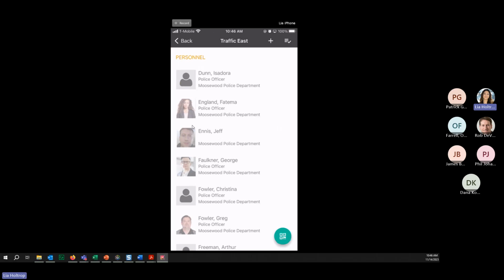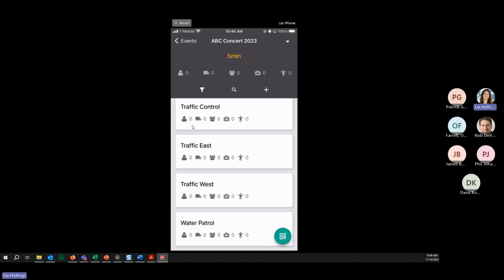To activate an individual, simply scan their barcode from their ID, or you can download their record. And you can do that from any screen. So I don't even need to click on whichever assignment they're planned in. I can just scan it right from the main screen. So I want to pull up some barcodes and I'll scan in the individuals. Okay. So I'm just going to scan in.